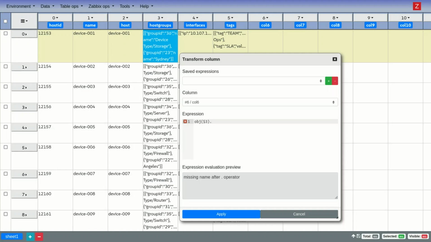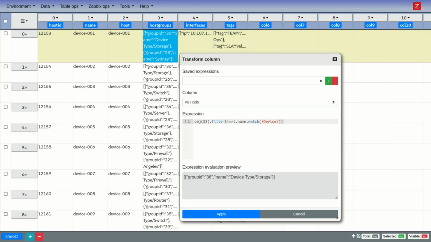Now I can filter. I will filter because what we get here is an array, and I will filter this array to return only those members of the array which have the name device. T.name match device.